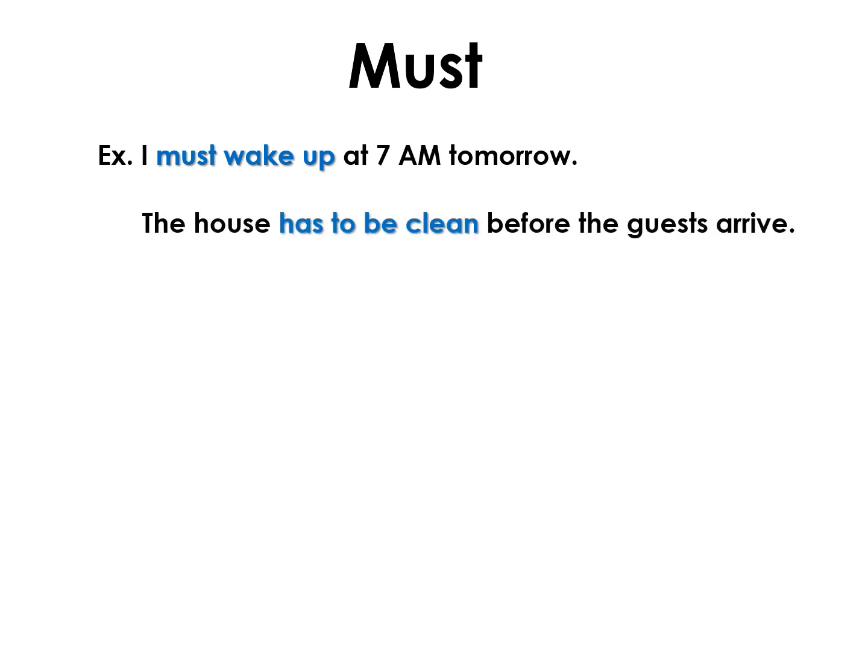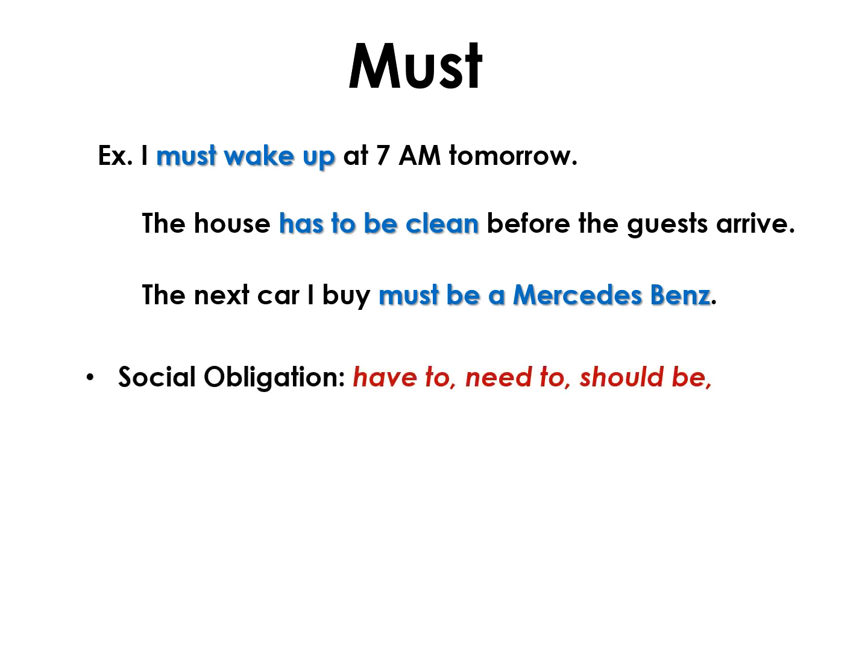In this lesson, we learn how to make sentences such as I must wake up at 7 a.m. tomorrow. The house has to be clean before guests arrive. Or, the next car I buy must be a Mercedes. These are sentences of social obligation and use the must conjugation in Japanese. It's synonymous with have to, need to, or should be.